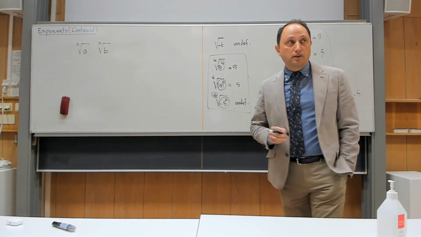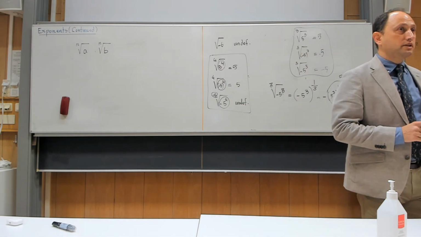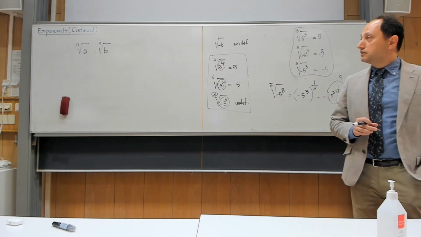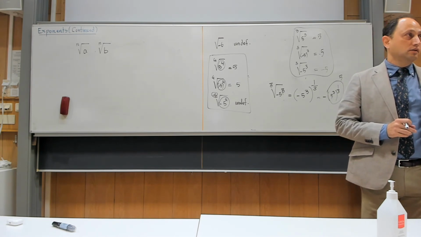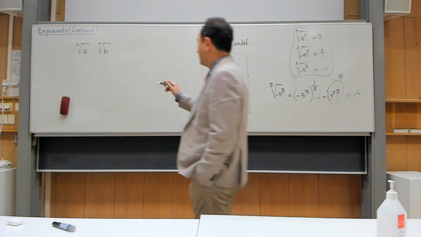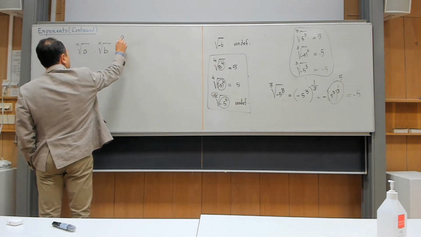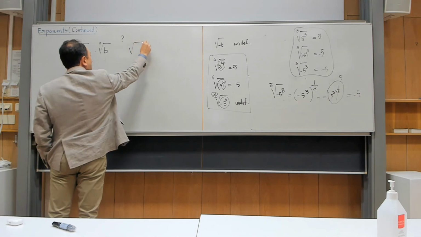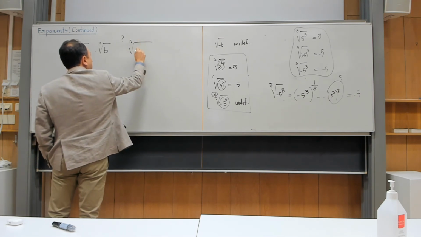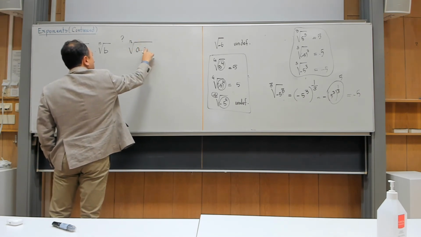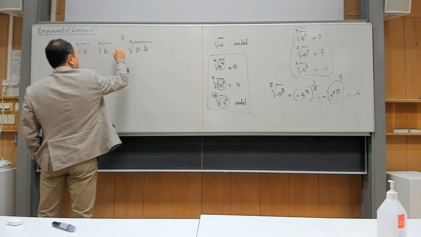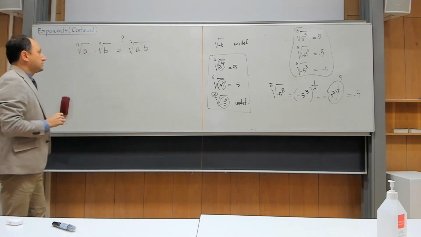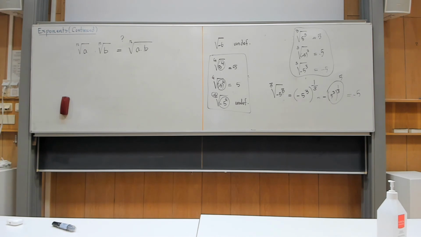So that's nth root of a times the nth root of b. Yes? Nth root of a times b? Yes. So this is a very, very nice formula. I don't know if you get it in the formula sheet or not, but you have to know it. Oops, this is b. Yes, we want to convince ourselves for this one. It's a very important formula.